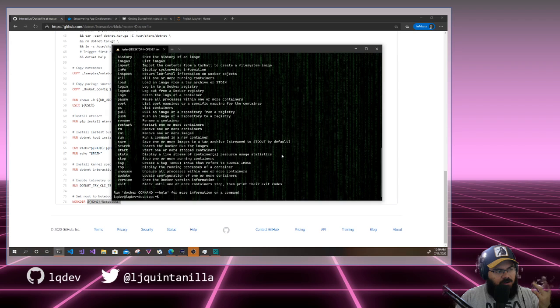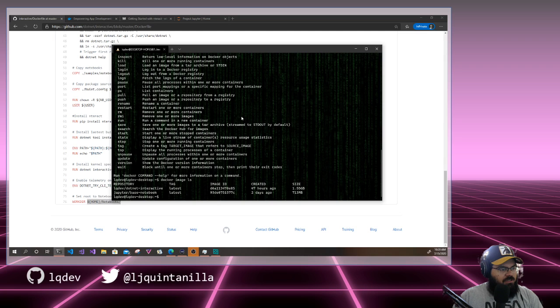So if I do docker image ls, we should be able to see, 47 hours ago, 2 days ago, we built this .NET Interactive image.